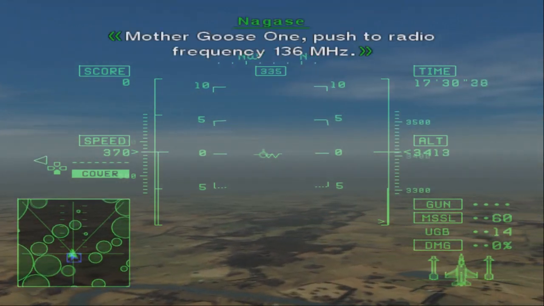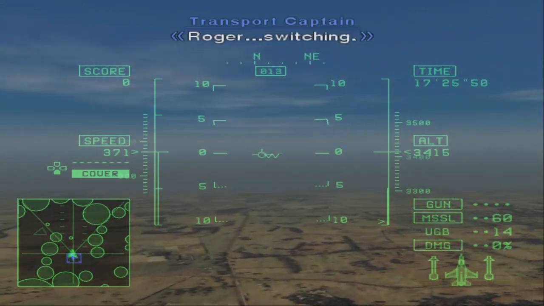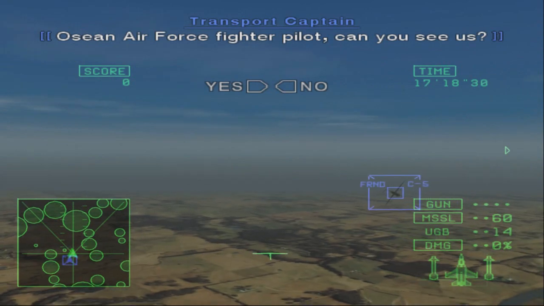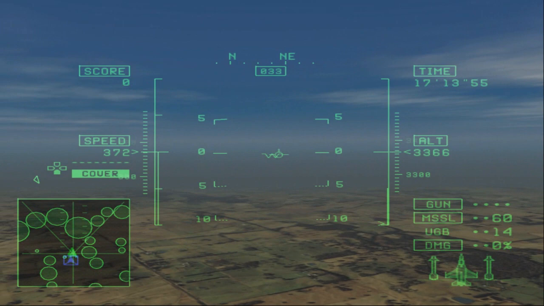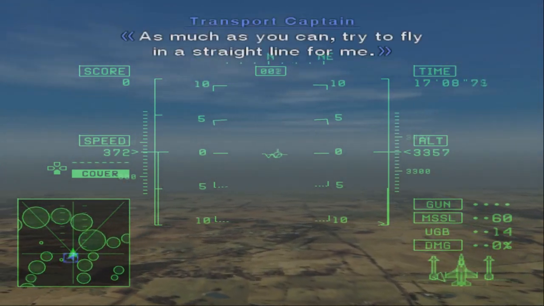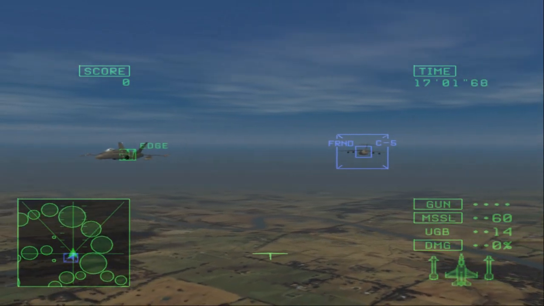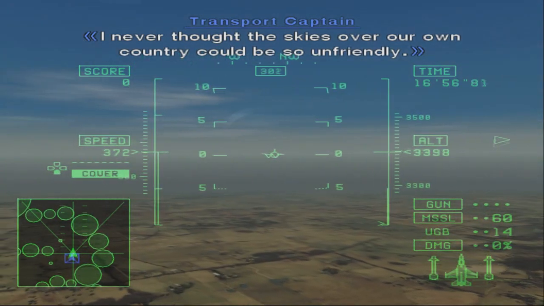Mother Goose 1, push to radio frequency 136 megahertz. Roger, switching. Ocean Air Force fighter pilot, can you see us? Affirm. Roger, please show us the way. We are. My plane's damaged, so I can't put undue stress on the airframe. As much as you can, try to fly in a straight line for me. Doing what I can. The way this is set up, the kind of problem. So unfriendly.